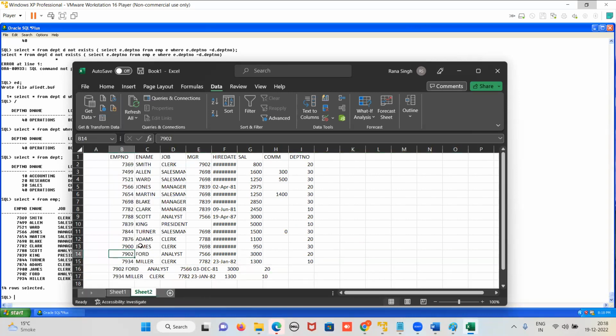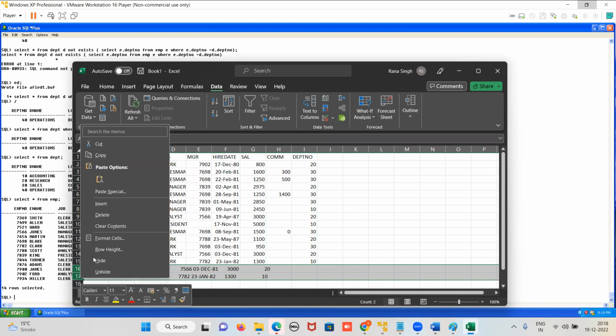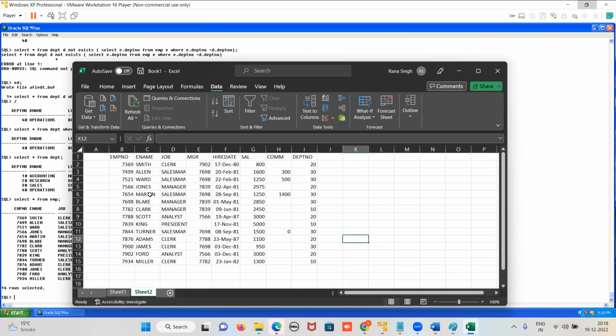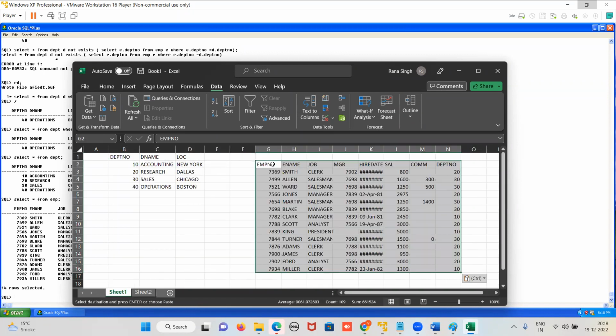Fine, guys. This is my EMP table. This is my department table. Let me just take it now. Some data is not done, right? These two records. Okay. No, this is done. Actually, extra has come. Let us remove that. Okay. So this is the EMP table. That's fine. Now this is my department table. Let me just write here.